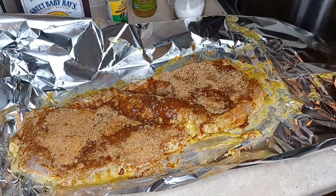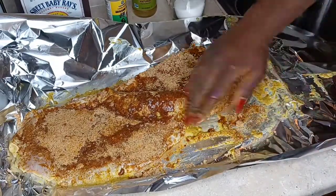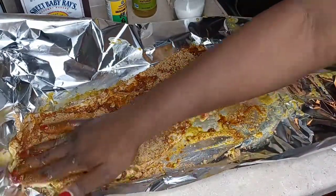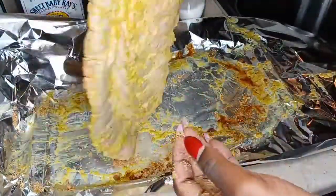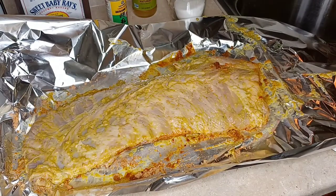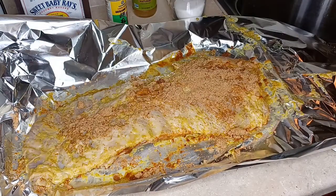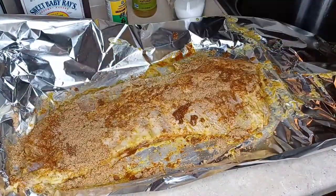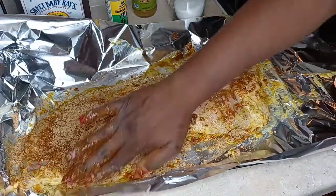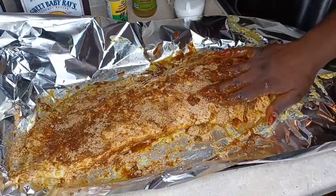Okay, I'm also going for the sides. And we're just patting it on. And we're going to do the same on the other side, my loves. Okay, take some of that and pat it on, just sprinkle a little bit on. All right. Make sure you cover the sides as well.